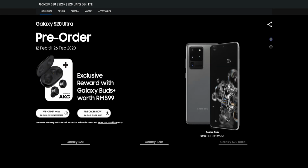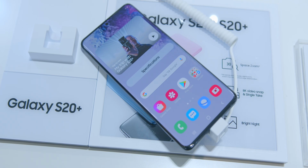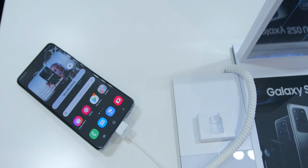And if you guys are planning to get the S20 Plus or the S20 Ultra, you will get a free Galaxy Buds while stocks last, and all the phones are looking to be shipped from March 6 onwards.